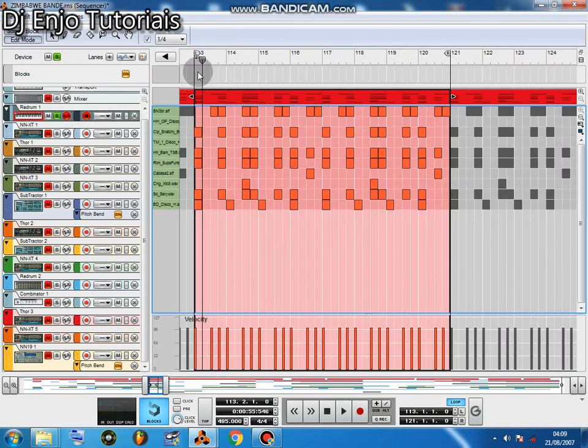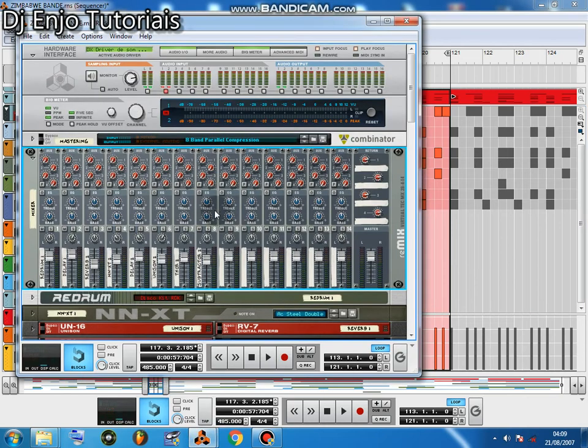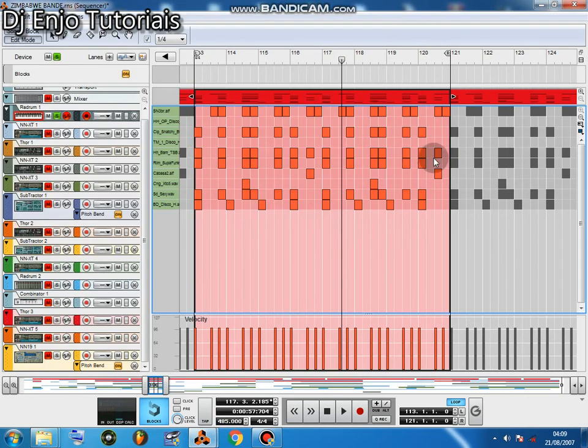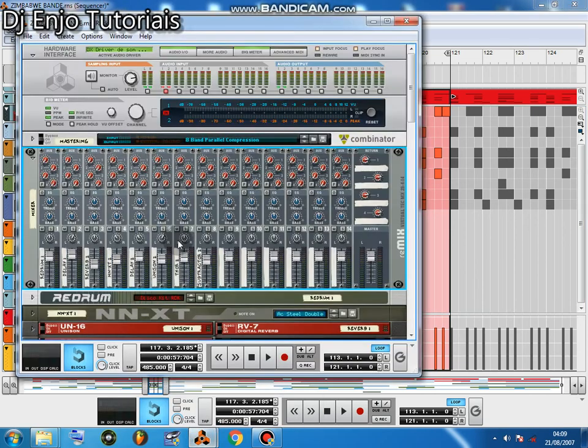We do have a bass, the drums here. Here we do have a kick, we do have a snare, a percussion, hi-hat, clap, and also snare here. It's very simple for you to access this plugin. For example, if you come here, this part is for you to select the plugins, and this part is a place where you can draw your melodies from the plugins which you selected here.